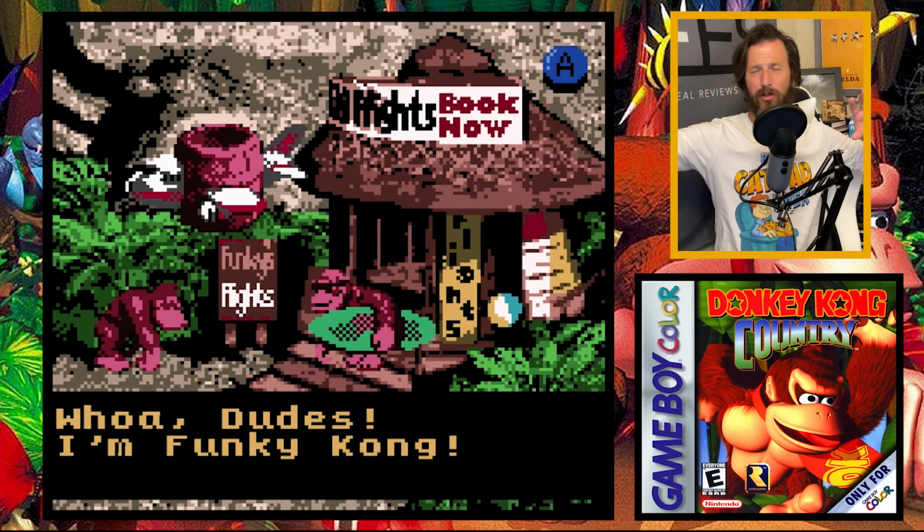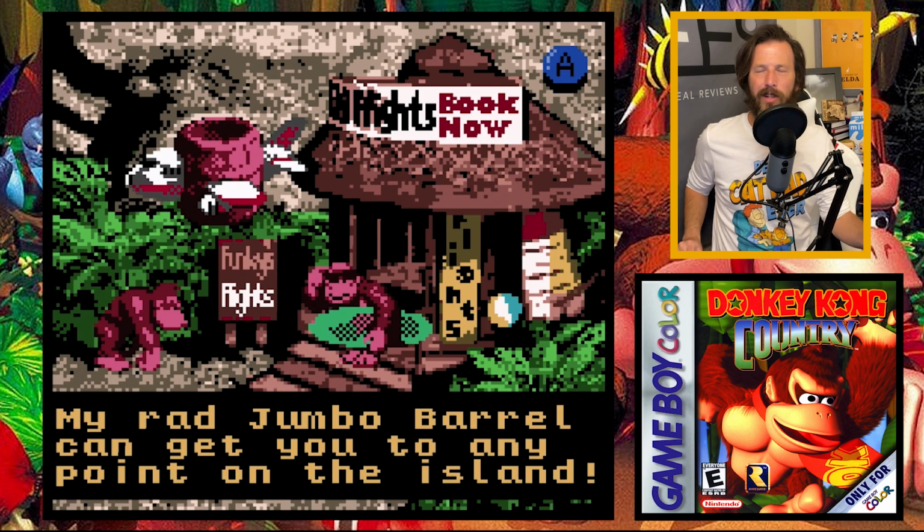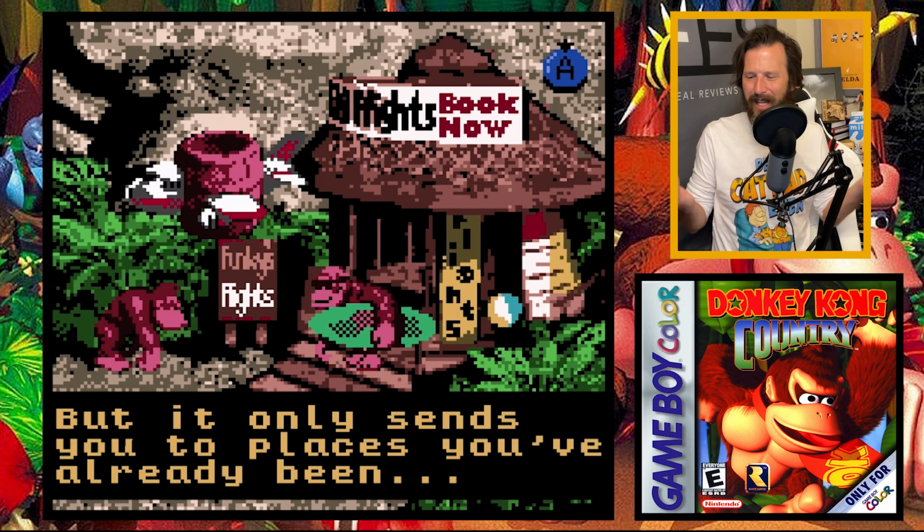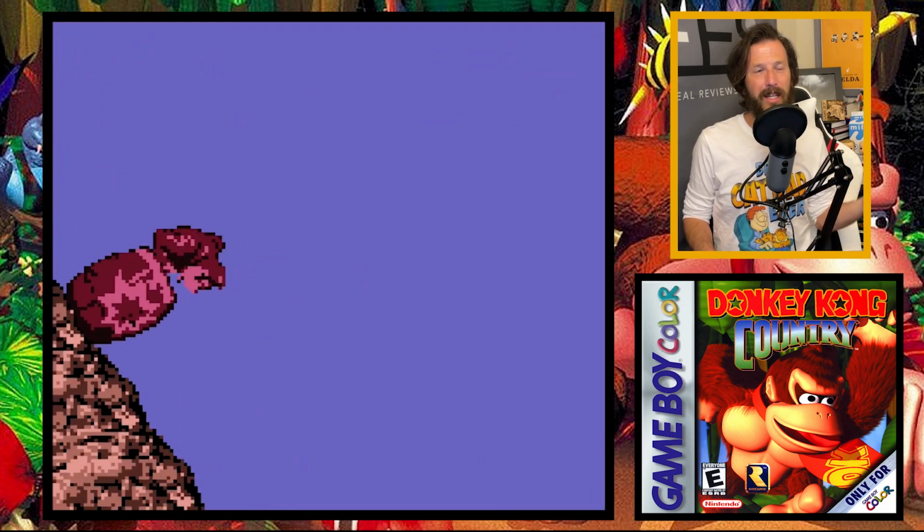Then we come across Funky's Flights, and if you want to travel anywhere else into the world, you can of course go back into the main map and travel through. We've not accessed any other levels or any other worlds in the game, so Funky's Flights is sort of useless at this point. And then we come across Barrel Cannon Canyon.